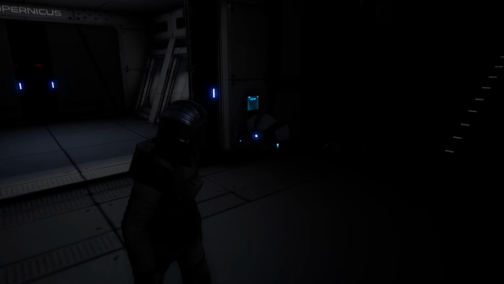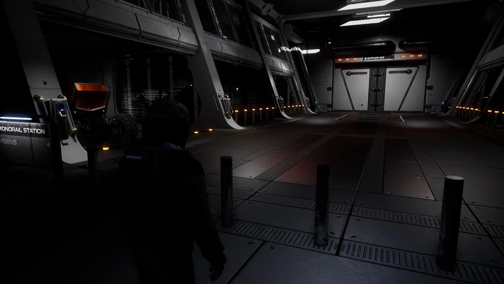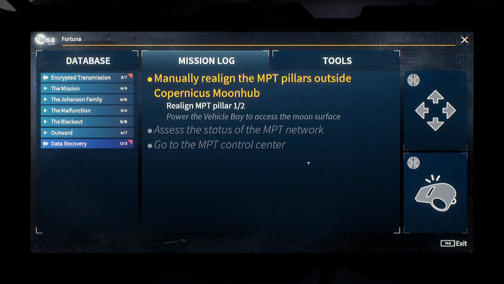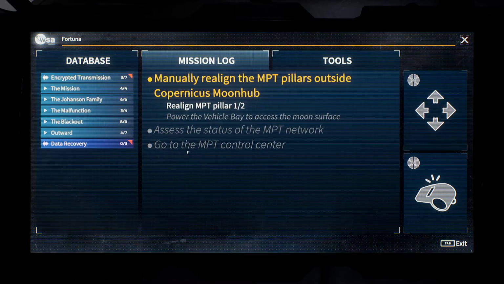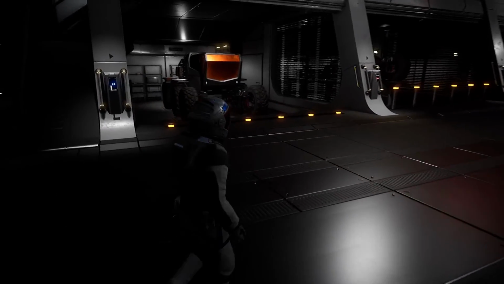Last time, if you remember, we opened the vehicle bay, and now here are our objectives. We have to go outside and we have to realign the MPT pillars. Let's just take a look around, because I'm assuming, there we go.